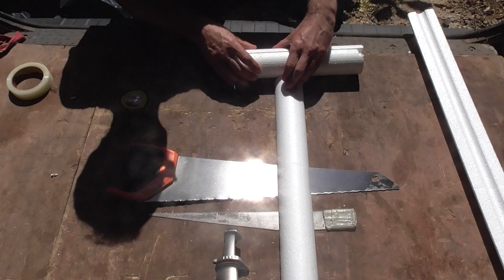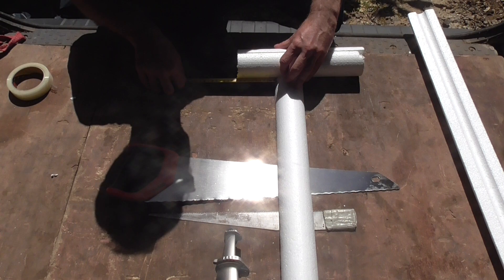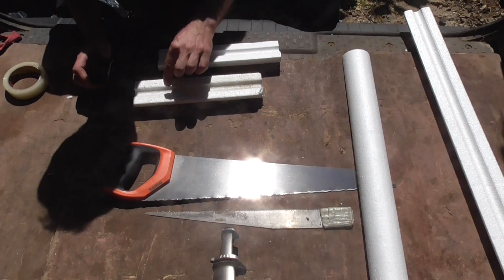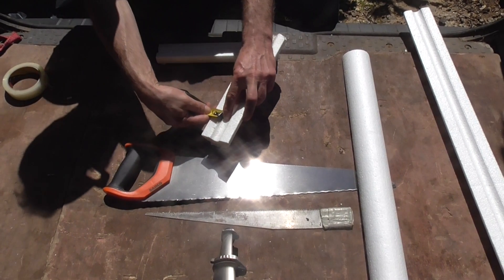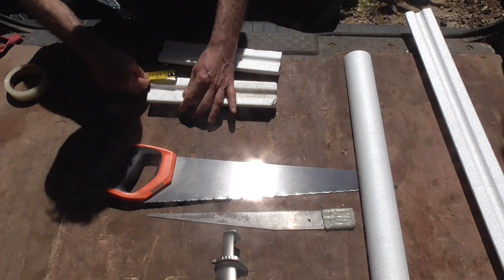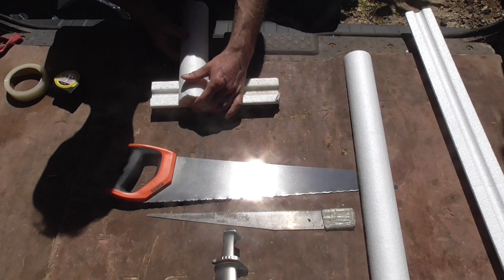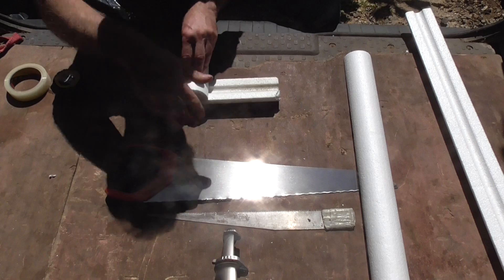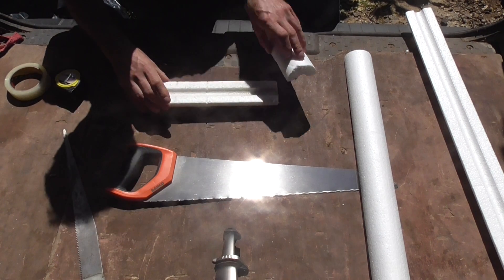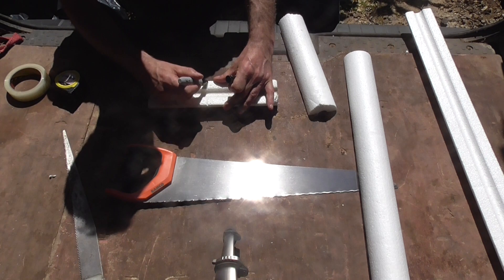So just put the other one in like that. You would measure from here to the pipe, which we have three and a half inches. So what we would do is measure to the pipe, we take off the wall thickness which is one inch. So our three and a half inches is now two and a half inches. So we're measuring two and a half inches like this and we use the diameter. So in this instance we just put that across it like that and mark it there.